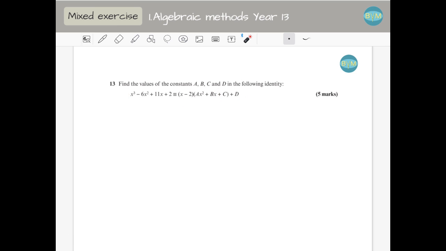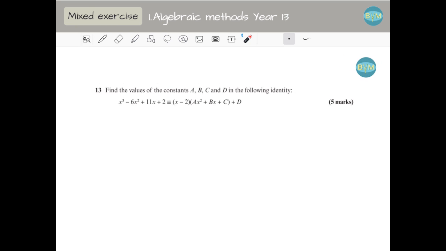So the coefficient of x cubed, and this is an identity, the coefficient of x cubed here is going to be the coefficient of x cubed here, the x squared is equal to the x squared, and so on. And you will be able to find the coefficients that way. And that's completely fine, but I think it's slightly faster if you notice that what we are doing here is really writing the result of a division.